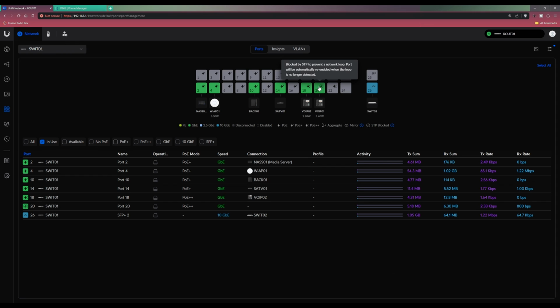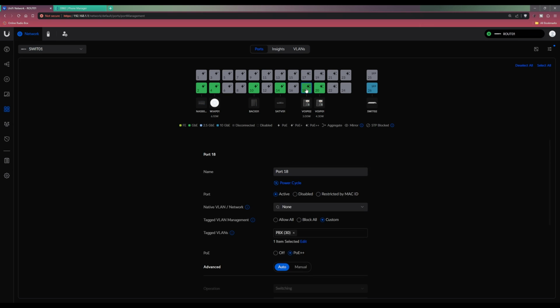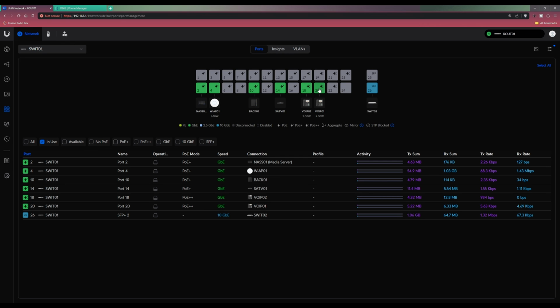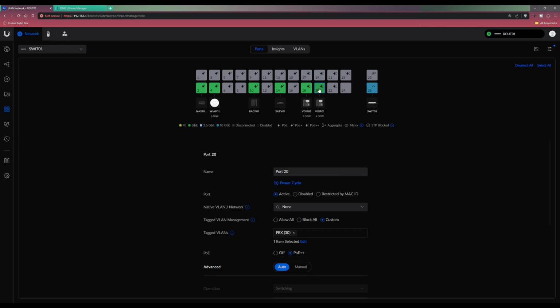As you'll see at the moment, we've got a message saying blocked by STP. However, this will disappear and it might reappear once or twice before it actually permanently disappears whilst it's still configuring the actual port. So just wait for the STP to disappear and then you should have the telephone put into the tagged VLAN. That's all you need to do to set up tagged VLAN. So this now means that those two ports, port 18, which was already configured previously, and the new port, port 20, which I've just shown you how to configure, will only accept traffic with tagged VLAN ID of 30.